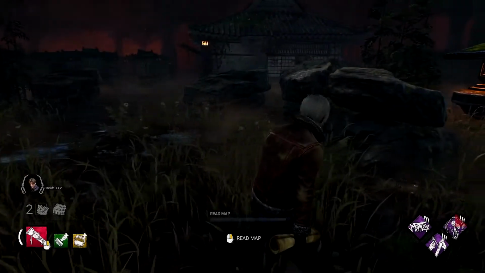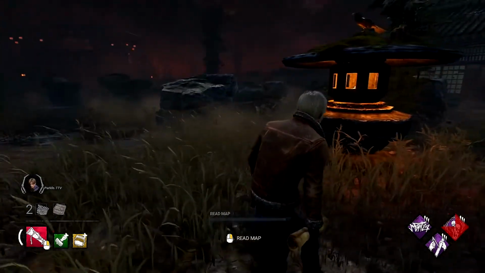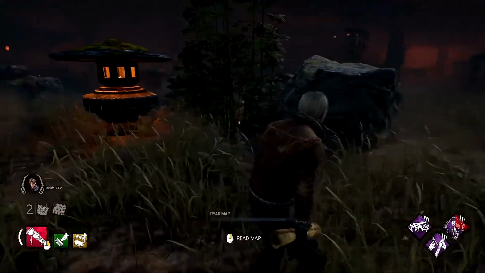Now we move into the rock lamp tile. This one is most notable by the giant illuminated stone lamp that's sitting there around the pile of rocks. This totem is very obvious if it's lit.